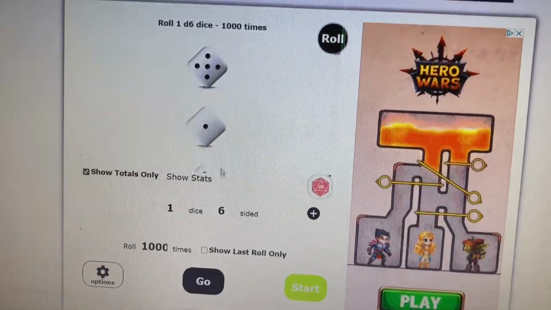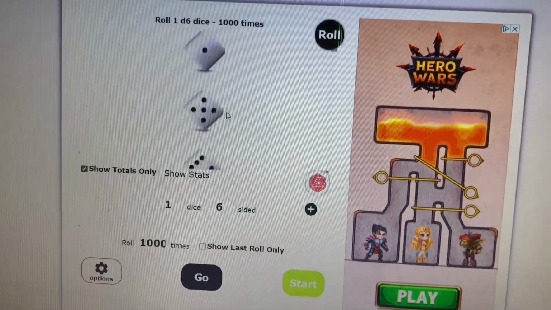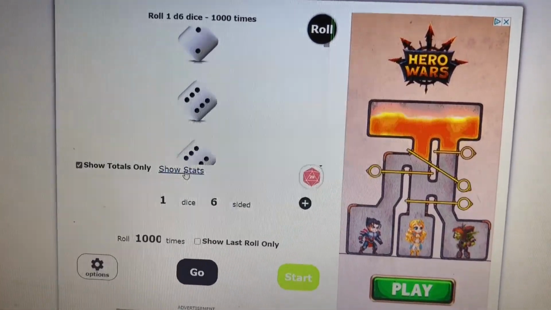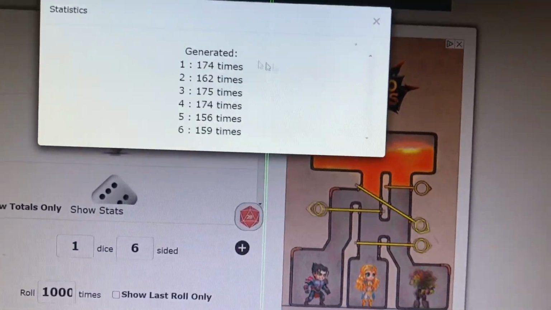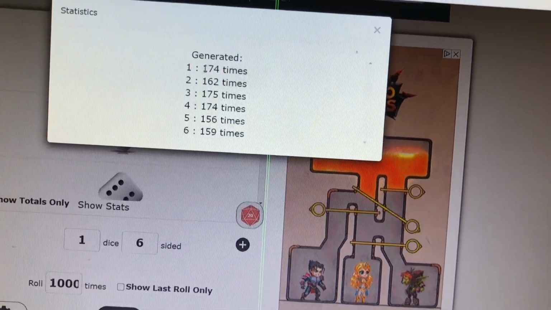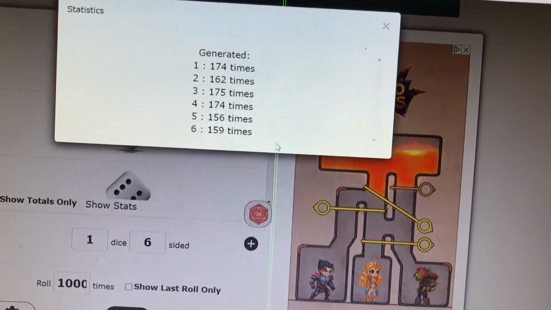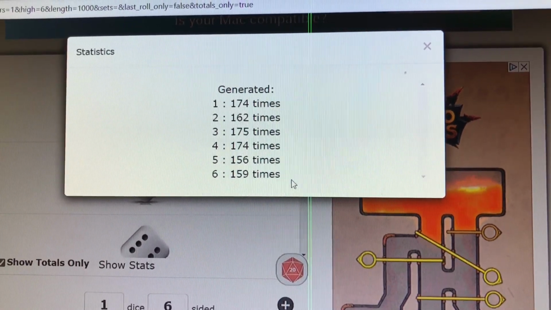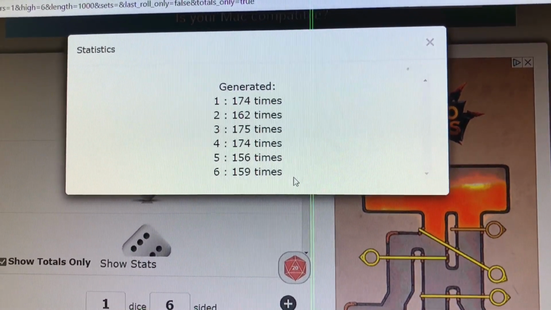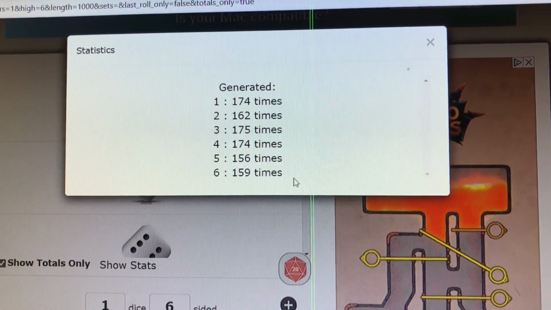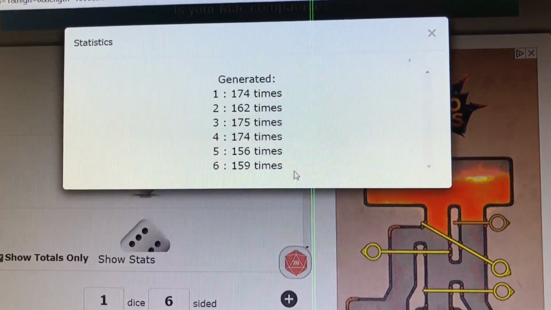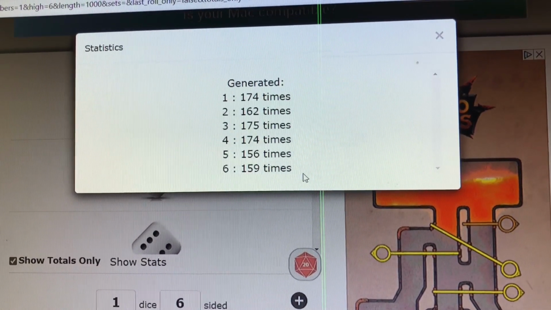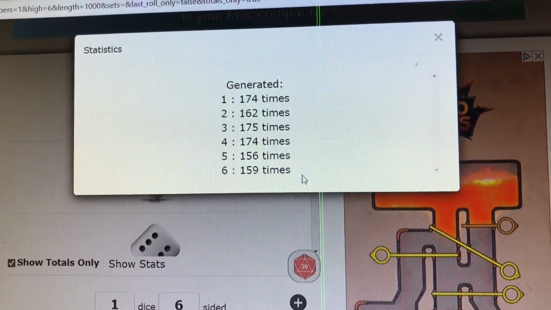Now it has rolled the die 1,000 times, and if I scroll down, it's showing all of my results, but it's going to still take me a long time to calculate all of those. So thankfully there is a show the stats, and there we have it. It's told us exactly how many times it landed on each of our numbers. Now we know that if the die is fair, those should all be roughly the same. And not only that, but if we've got a sufficient number of trials, they should have relative frequencies that are close to the theoretical probability of rolling a die, so close to 1/6.